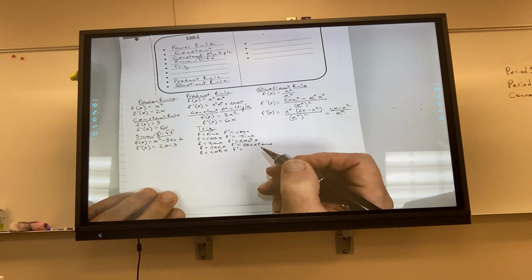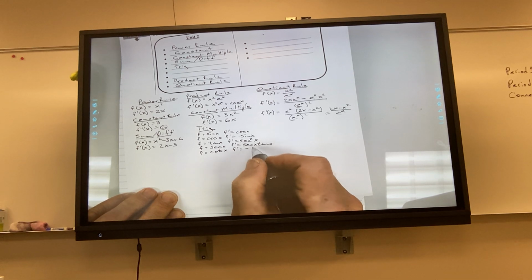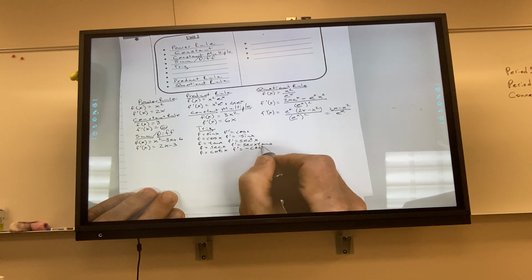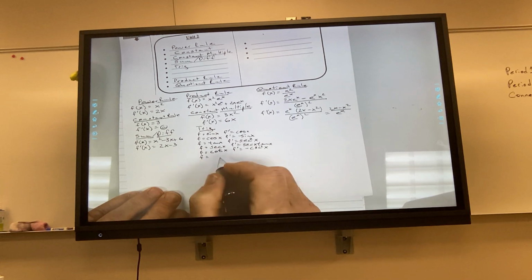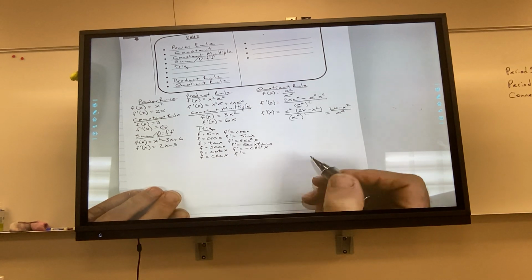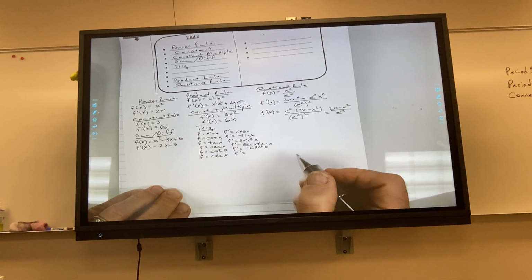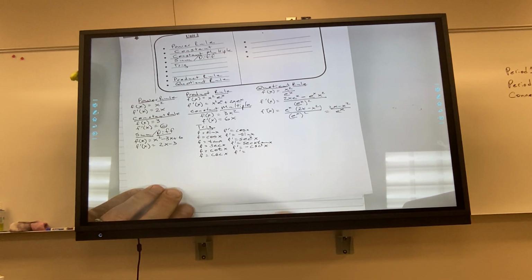Callan, you think you know this one? Is it negative? Negative what? Cosecant squared? Yeah, very good. And which one am I missing? Cosecant here. Do you have that one? It's kind of like this. It's going to be two of them, and it's going to be negative, right, because it's a co-function.